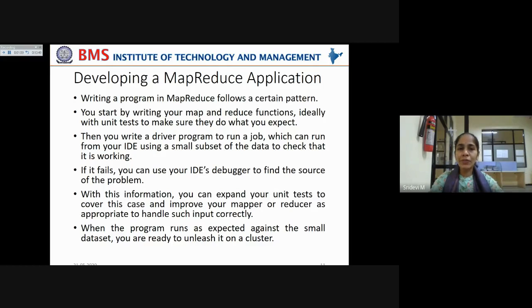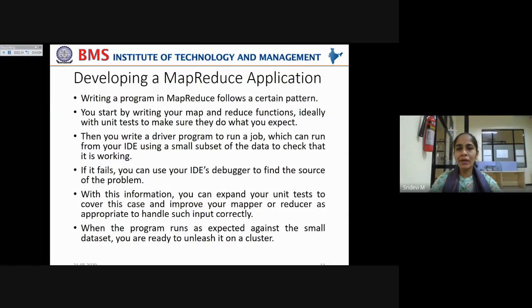Now, if at all it fails when we are running the job on our IDE with a small subset of data, you can use your IDE's debugger to find the source of the problem.